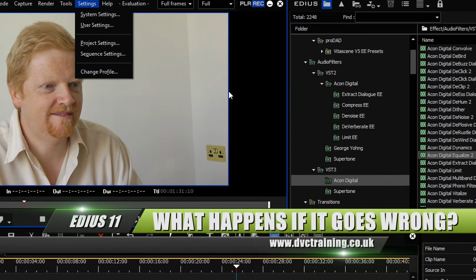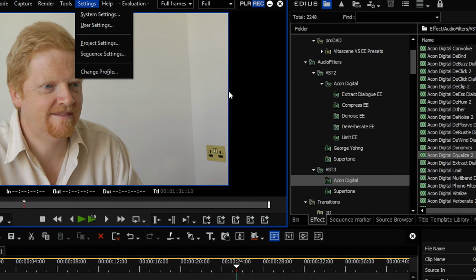So now I'm going to add in another plugin, which isn't in the folder, just so you can go through the procedure. I happen to know that this one actually has a problem with EDIUS at the moment, so it's going to cause it not to boot up. So you'll see the way to fix it if that's what goes wrong. This is actually a plugin that I do use quite a lot, so I'll carry on using the VST2 one, which does work, and I'll let you know in a future video if I can find out what went wrong.